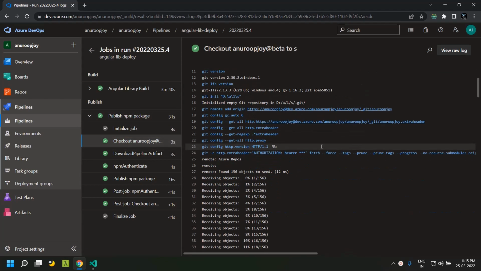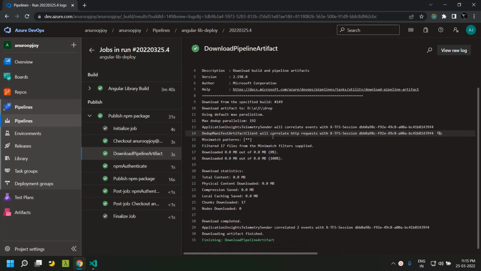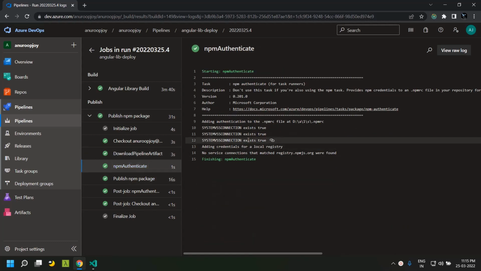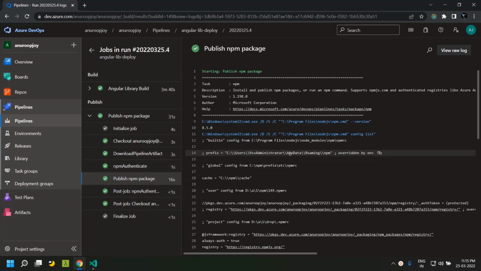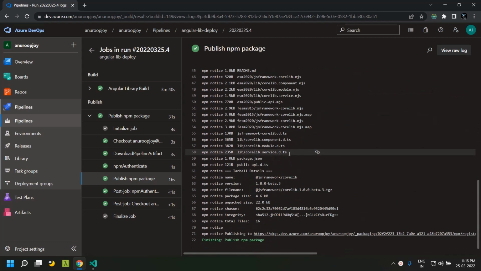Here again we are checking out the code and the download pipeline artifact, which will download the published artifact from the previous stage. And in the npm authenticate, we add the credentials for our npm registry. And finally, we publish our npm package to our artifact feed.